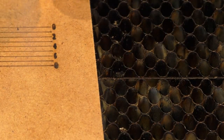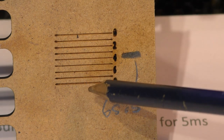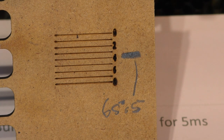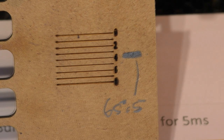67.5 is a second. I wonder what happens if I push that up to 400 millimetres a second. You can hardly see any difference between the thickness of those lines now, but the interesting question is why. When we look at them very carefully under an eyeglass, I can clearly see that number 4 is the thinnest one of those, and number 4 is actually 65.5. So the focus has dropped by a millimetre as I increase the speed from 80 to 400.